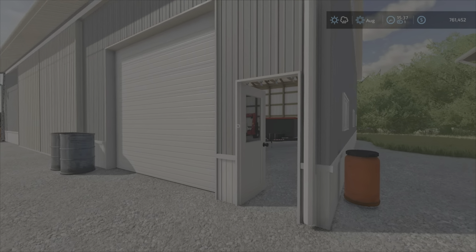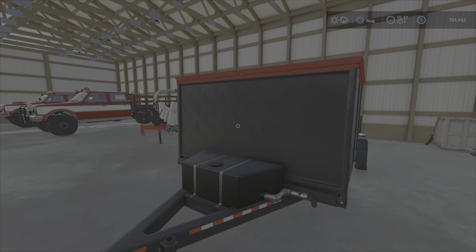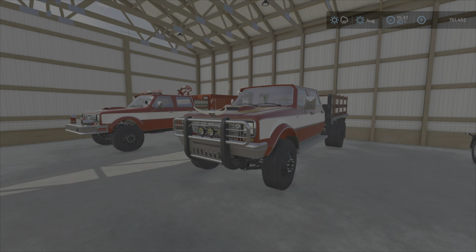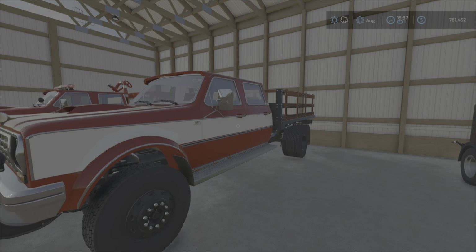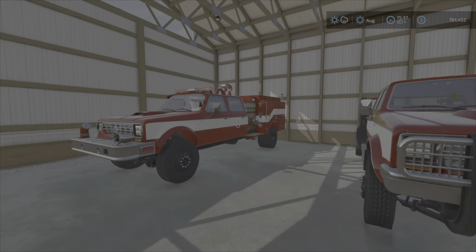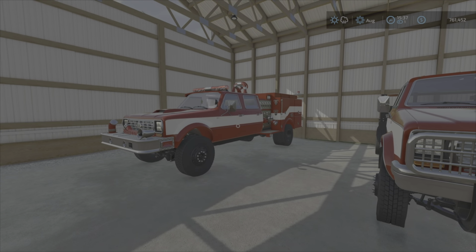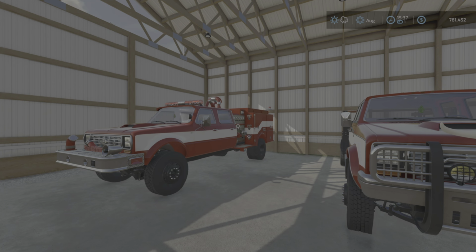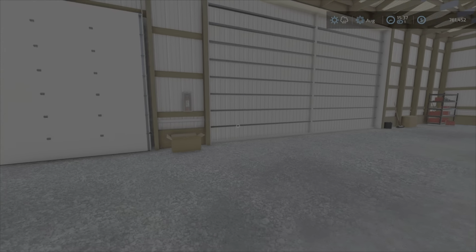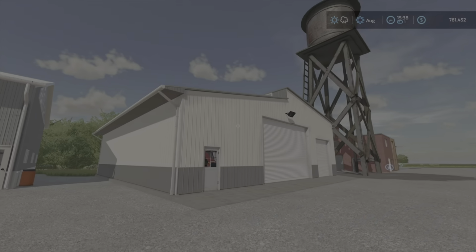American shed here with the lawn care tipper. We got a bale wrapper. We got two more TLX 1982s, crew cabs, and this one's got the auto load pallet. And this one here's got the fire truck thing going on. So that holds, I think, 40,000 liters of water. So yeah, pretty cool. I like that. I like the pump and the hose or whatever. Very cool. Very nice.